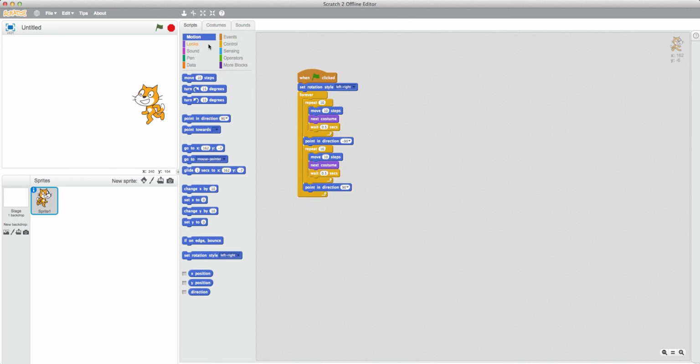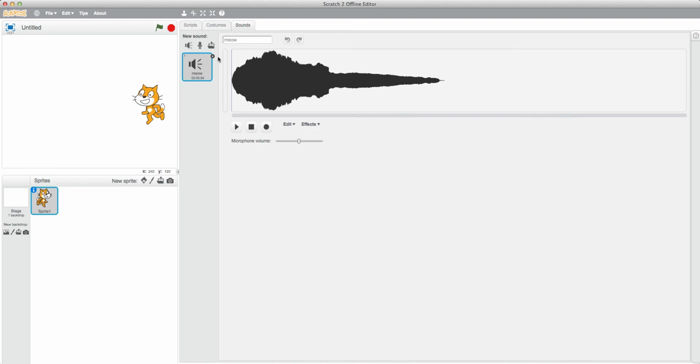But there's one more thing we can do, which is kind of cool. So I have sound, right? Yeah, alright, so it will pick it up. So go to the Sounds tab, and each sprite from here, I'll go into sprites more later, comes with a different sound, but we don't want this meow sound.